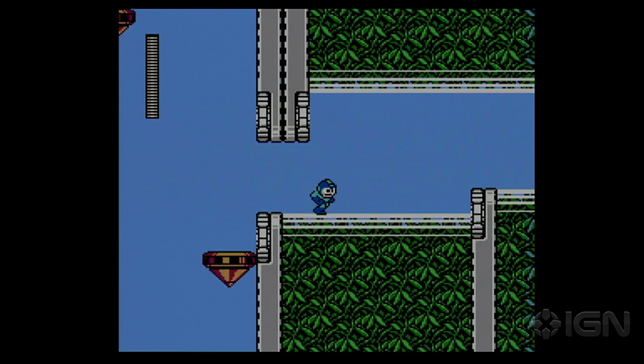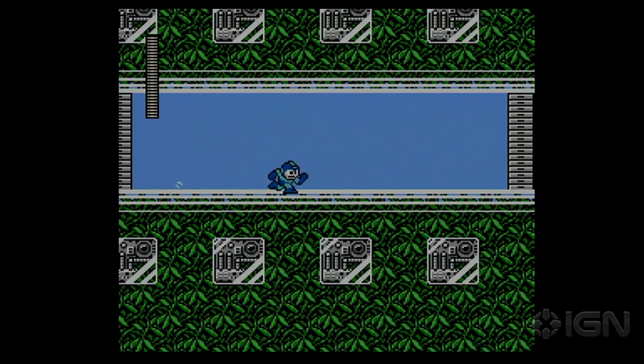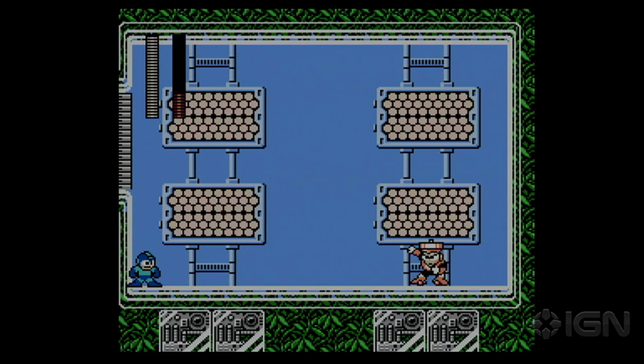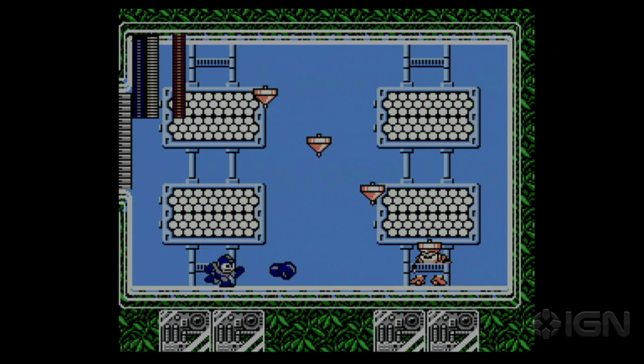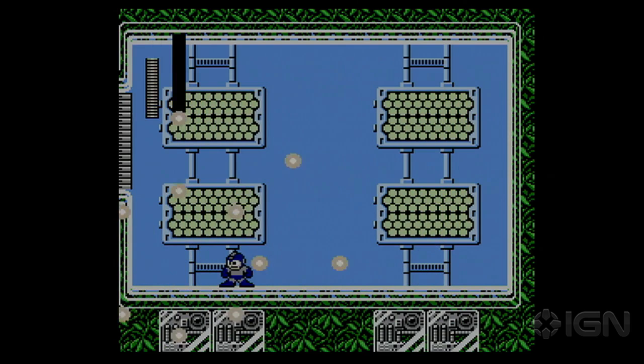So we're almost to Top Man's lair here. Top Man, like Hard Man and Magnet Man, Snake Man, is easy to defeat with the Mega Buster, but the Hard Knuckle makes the job even easier. As you can see there. Oh man, he didn't have a chance.